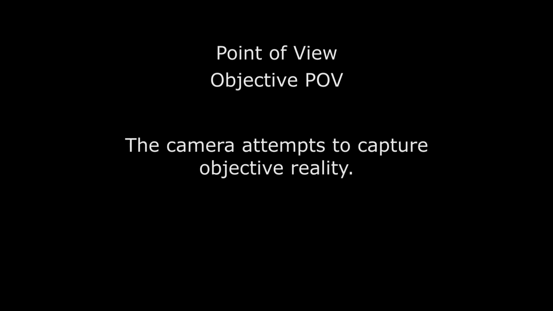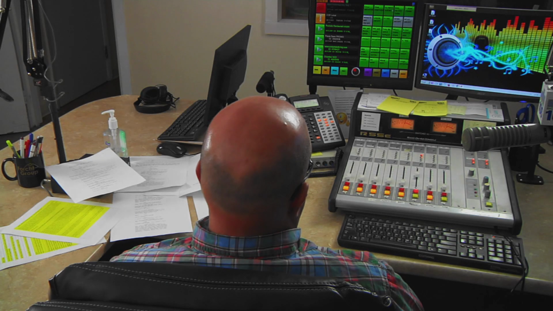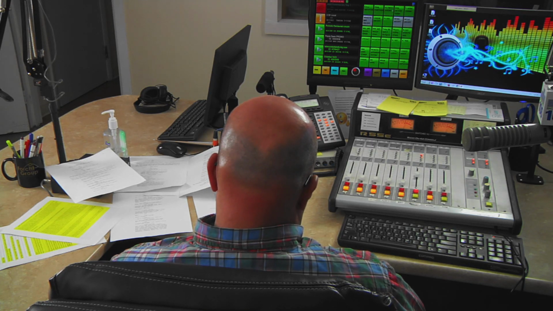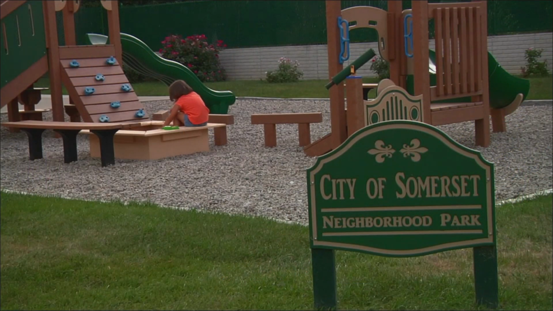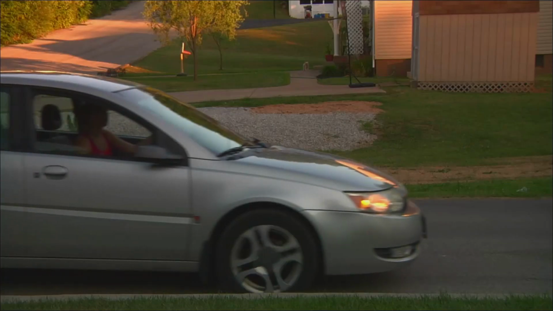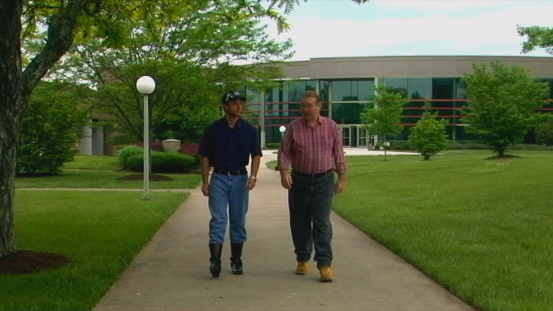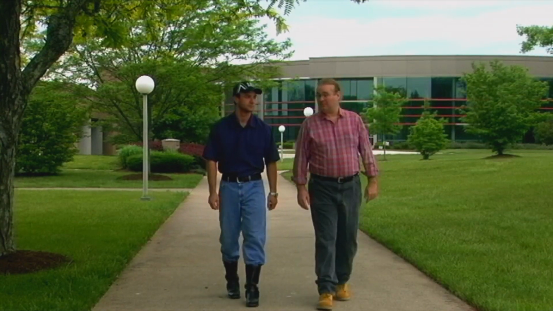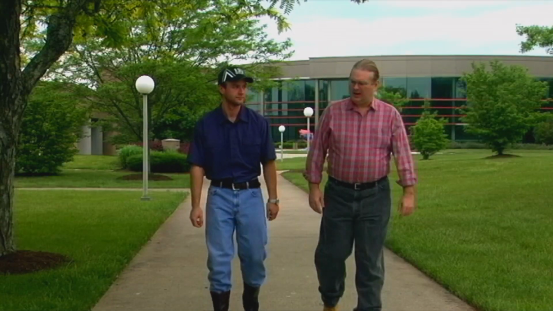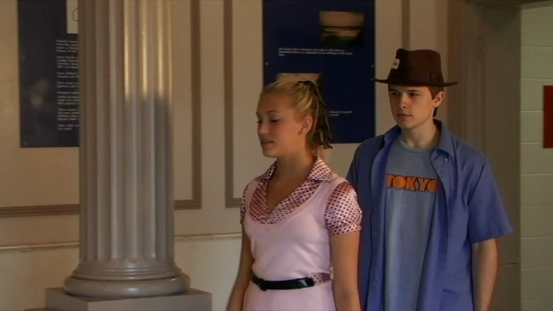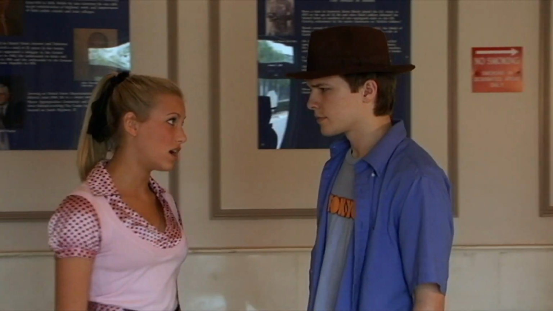An objective point of view is created when the camera is placed in such a position as to create a sense that the viewer is outside or apart from the action, as though they were an objective observer. The further the camera is from the subject, the more objective the point of view. It is as though the audience was at a distance, viewing actions objectively. If the filmmaker wants to move closer to the action and still maintain objectivity, they will keep the camera at an angle that doesn't favor one character or another. The viewer will still remain detached from the action.